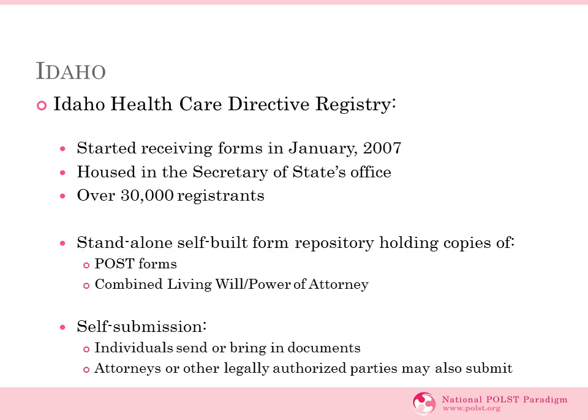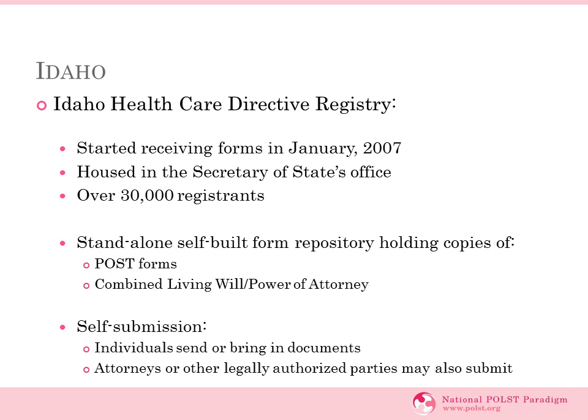So, moving to Idaho, the Idaho Healthcare Directive Registry started receiving forms actually back in January 2007, one of the earliest healthcare directive registries. It's housed in the Secretary of State's office and to date has over 30,000 registrants. It's a standalone self-built form repository, and it holds copies of POST forms, as they're called in Idaho, as well as combined living will and power of attorney documents.